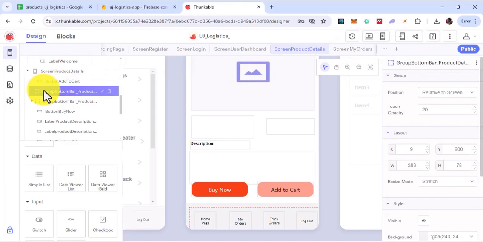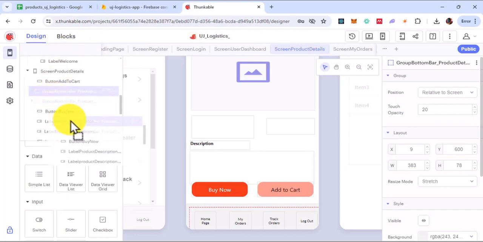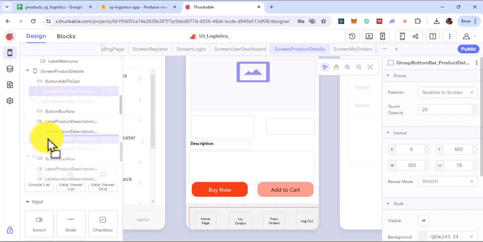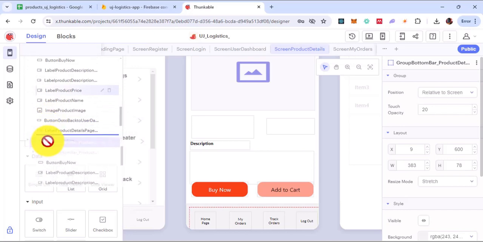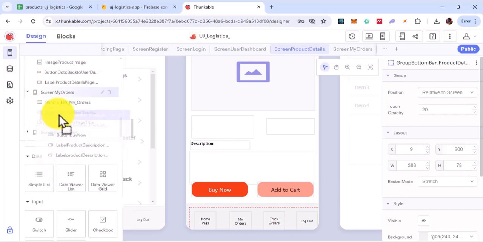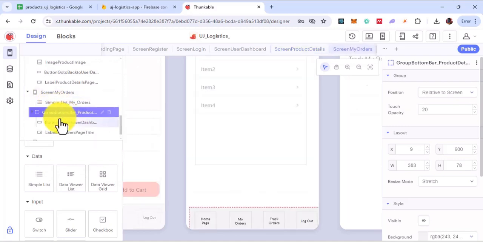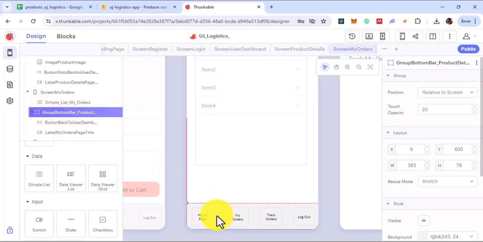So I'll just drag it. Hold your left click, hold it down, and keep scrolling your mouse down. Keep moving it down. As you're moving it down, don't forget you're bringing it to screen my orders. So when you get to screen my orders, just leave it. I can see that now you have it under screen my orders, so you can just align it properly. Yes, perfect. You see that life is very easy that way.